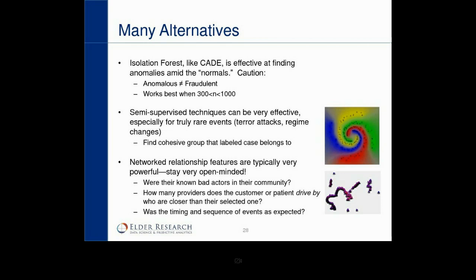Network relationship features. Let's not forget about that. We've already had a webinar on graph databases, and this builds on that. It doesn't in any way diminish from it. The fact is that graph features are extraordinarily powerful in fraud models. And because the fraudster leaves so little data behind, the network data becomes even more important for those who are trying to look like penguins when they're really cats, as you saw previously.